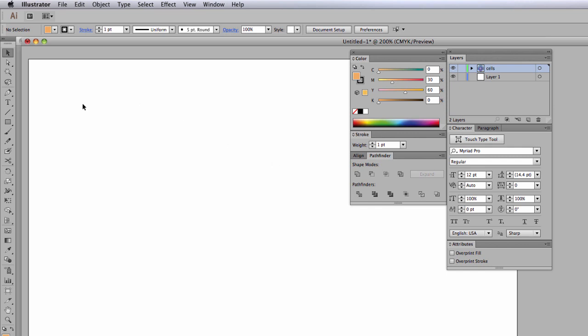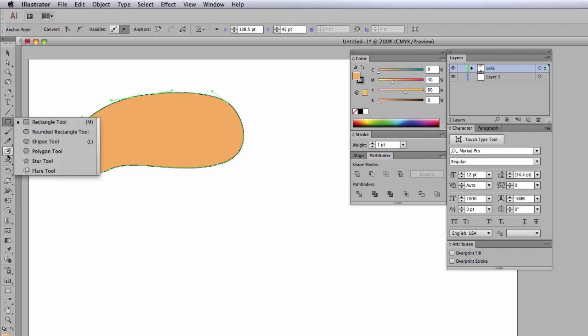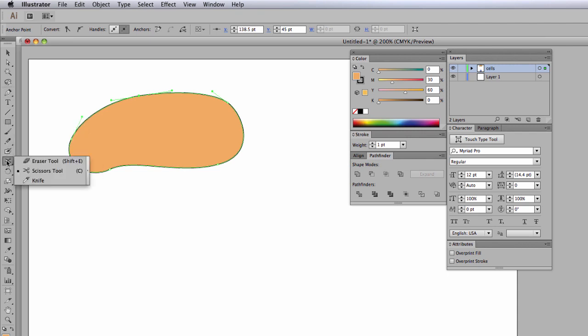Let me draw another object, this time a fully enclosed object, and demonstrate one more tool called the knife tool.